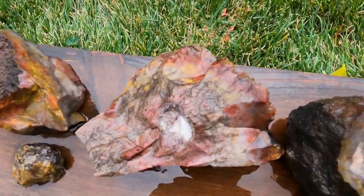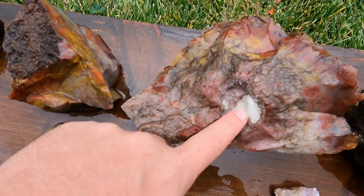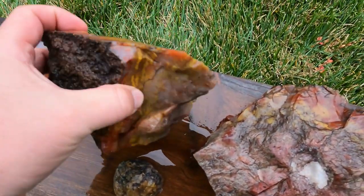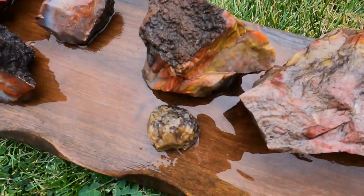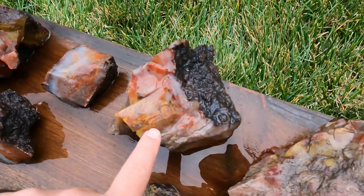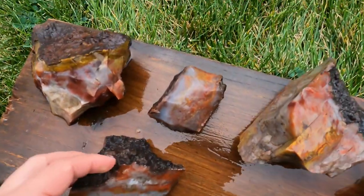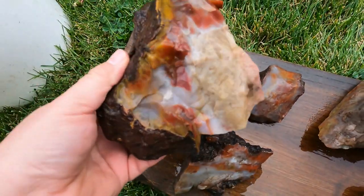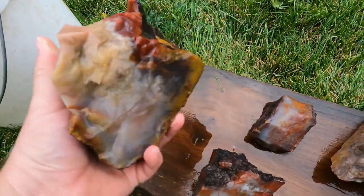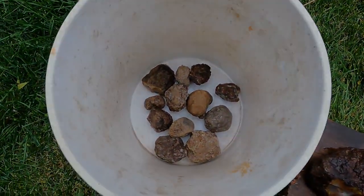There's the nice big one I kept. This was cool because it had a little pocket of quartz, and it actually had some calcite growing inside of the pocket — pretty neat. This one has some good yellow on it. Right there, that's it — that's where it's really nice. I really liked the yellow right there. That one's got a little bit of yellow inside of all that red. Nice. And this is a pretty darn good one too — all that yellow and red all along the edge. The red's really good right there. Such a neat area. These are some nodules that we found that we're going to cut open later.